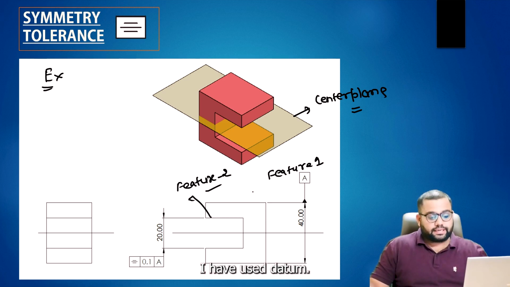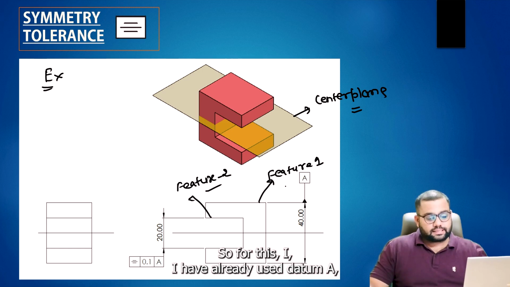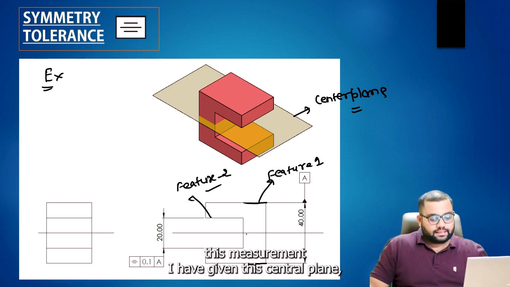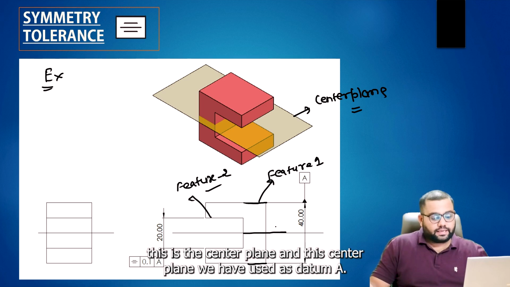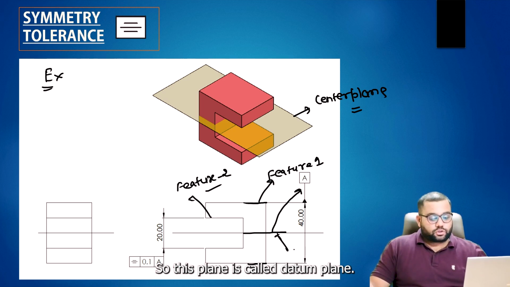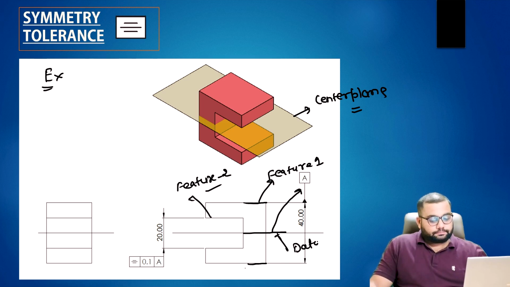I have used datum A. For this part, this measurement, I have given this center plane. This is a center plane, and this center plane we have used as datum A. So the primary datum, this plane we are using as a datum plane. So this plane is called datum plane.